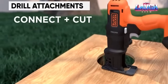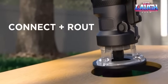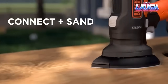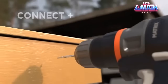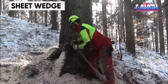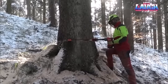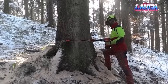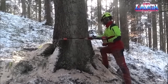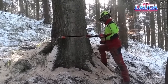There are numerous attachments and adapters available for screwdrivers, including a variant that can transform the tool into an ice drill. However, wrenches are also versatile. Felling wedges, such as the valve-fast wedge, can lift up to 26 tons, while the TR30AQ wedge can raise the trunk by 2 inches. These wedges can be expensive, often costing thousands of dollars. Considering that the work will not only be completed faster but also safer, it may not be as costly as initially perceived.